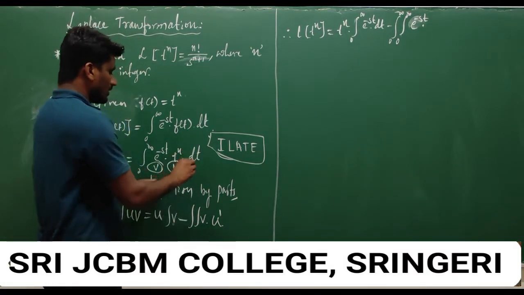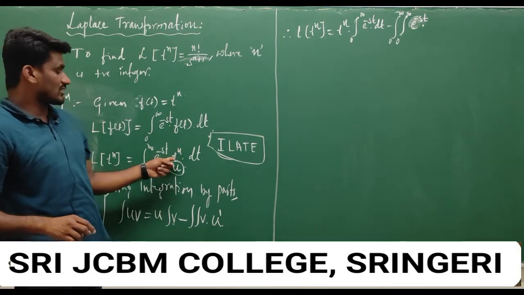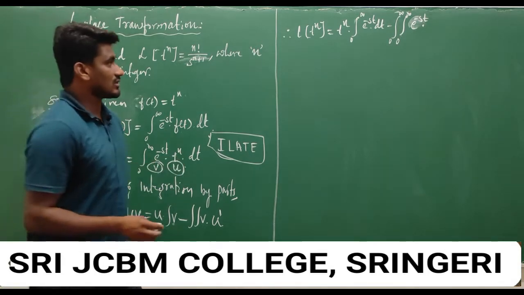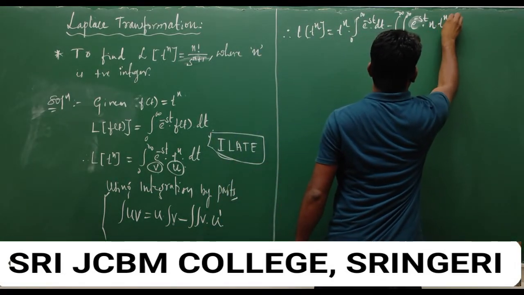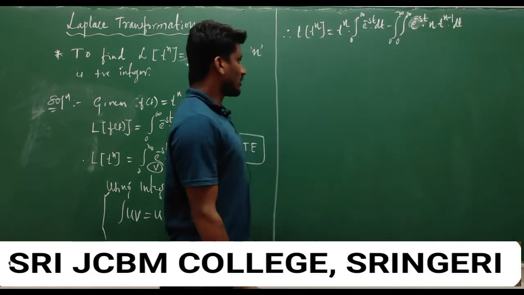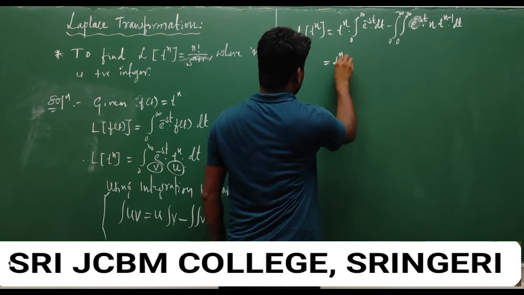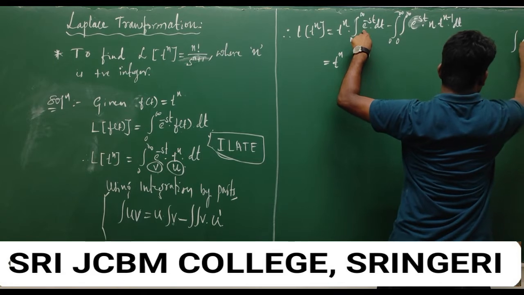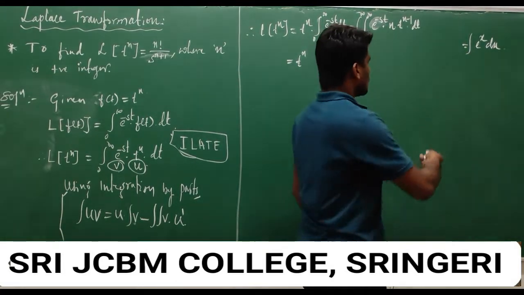Here t is the variable and n is some constant value. We have seen the basic rule of differentiation when x to the power n is there. So we apply n times t to the power n minus 1 with respect to dt, which is the differentiation of t to the power n. So t to the power n stays as it is, and the integration of the exponential function e to the power x dx, we are already familiar with, is the basic rule.